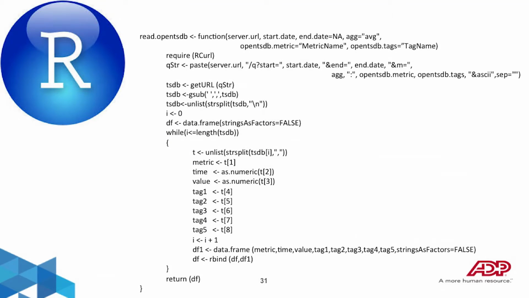So this is another sample of what you can do with the product. This is, again, our code. This code drills right into OpenTSDB. Again, you can write any metric you want, pull that data right into R for further data analysis. I'm not sure how many people actually use R, but it's kind of a fun language to play with. But this goes right in, builds a data frame similar to a Python data frame, and once you have a data frame, we can do anything you want, and this will go right into OpenTSDB.